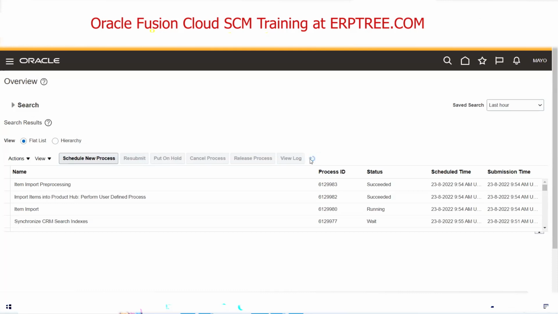It will verify whether the same item is already available or not. If available, what data is different. What transaction type you selected: create, update or sync. All this it will verify, and accordingly it will take the action.